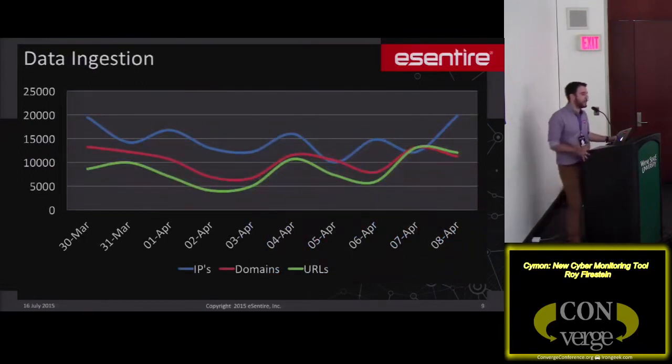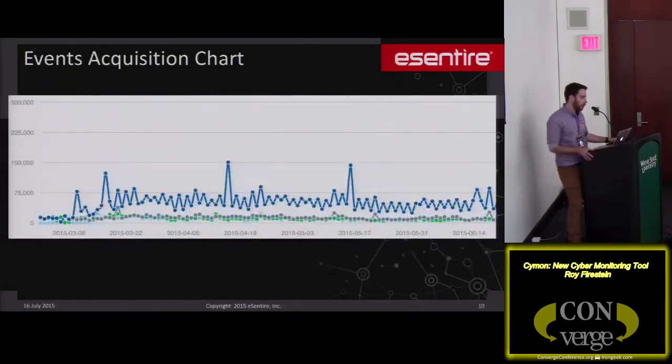So just to give you an idea of how much information actually comes in, this graph is a little bit outdated, but it's still pretty accurate. Now, this chart shows only the events themselves. So the blue line are the events that get ingested on a daily basis. Each dot is 1 day, and you can actually see a pattern forming. The lines below are actually IP addresses and domains. So events obviously are the biggest data set right here.